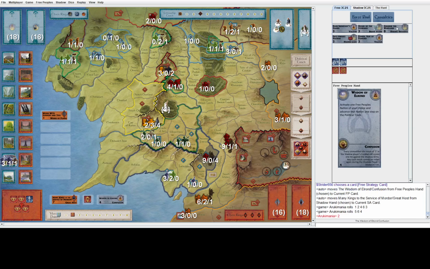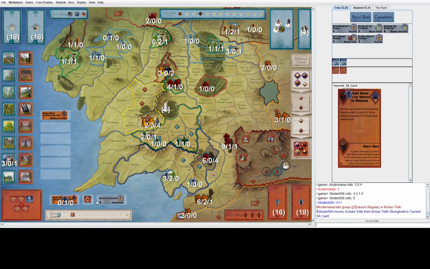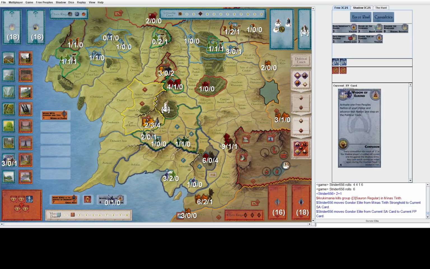Now it's my turn to roll. I'm gonna write 2 plus 1. You take your casualties first. Okay, so I will take 2. At least this is super easy. Don't have to think hard about these casualties. All right, delete. And now I will need to draw for the Witch King. Don't do that yet because the round isn't over yet.